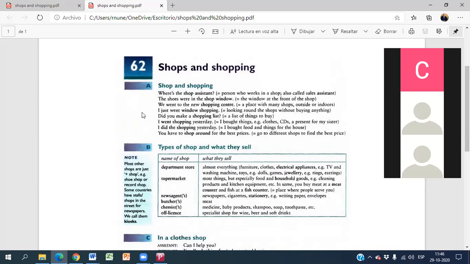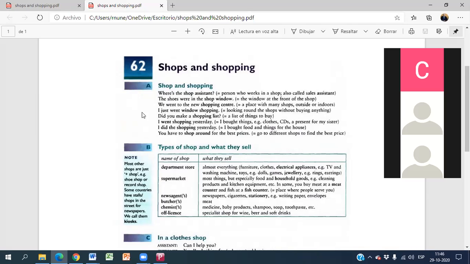Right, before you continue, you can say, I'm going to go shopping. That is when you buy, but you can also go window shopping. When you don't have the money, you go window shopping. That means that you go there and you see a lot of things, but you don't buy anything because you don't have money. And that activity is called window shopping in English.